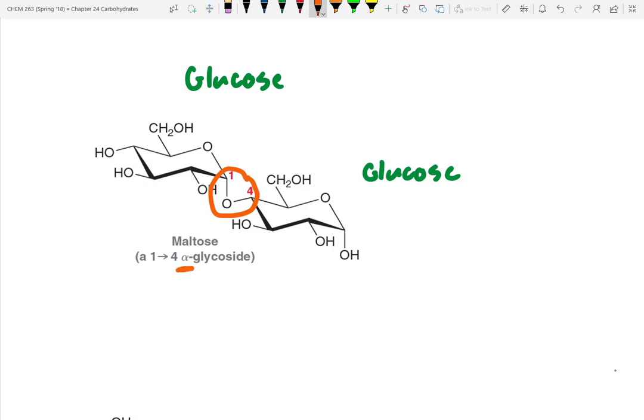And how do you think we can tell? It's pointed down, right? If we take a look at this position right here, you see the anomeric carbon for one of those sugars is in the axial position, therefore this is called an alpha linkage. And for the most part the enzymes in our body that we have are really good at metabolizing alpha linked carbohydrates, but not so good with beta linked carbohydrates. And we'll talk more about that later.